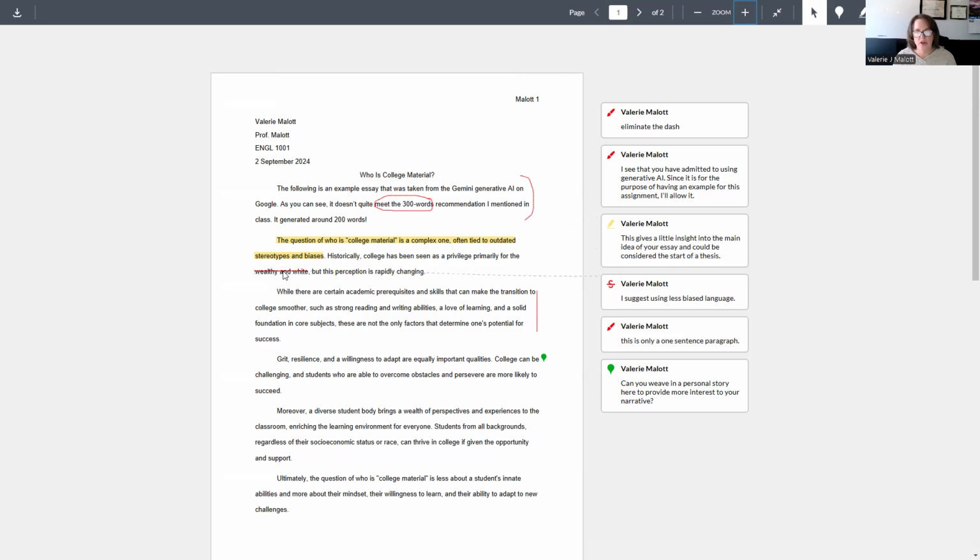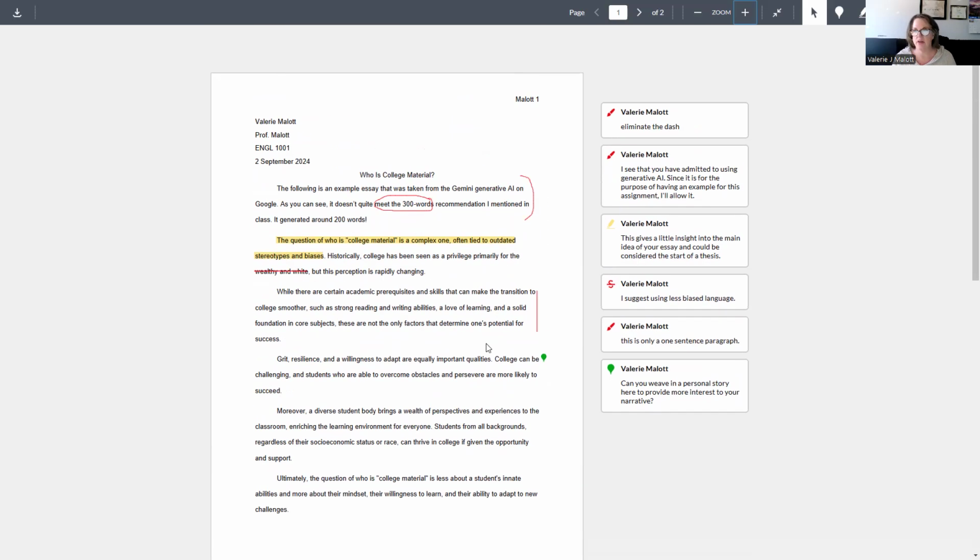There you will also see a strike through, and sometimes I will provide a suggestion or a recommendation of how you can change your language. And then again, these kind of side markings. And then we have these little flags, right? And that's again just to call attention to a more general comment. Can you weave in a personal story here to provide more interest to your narrative?